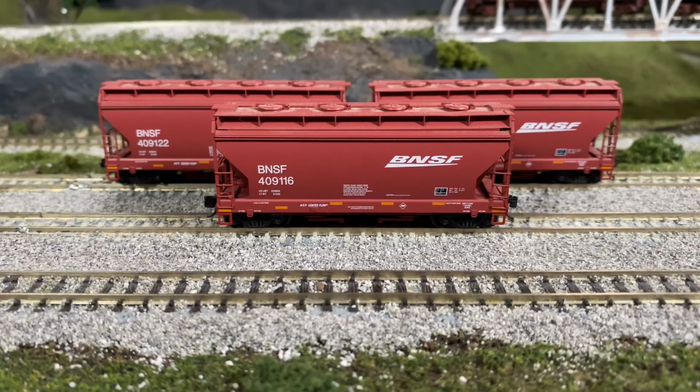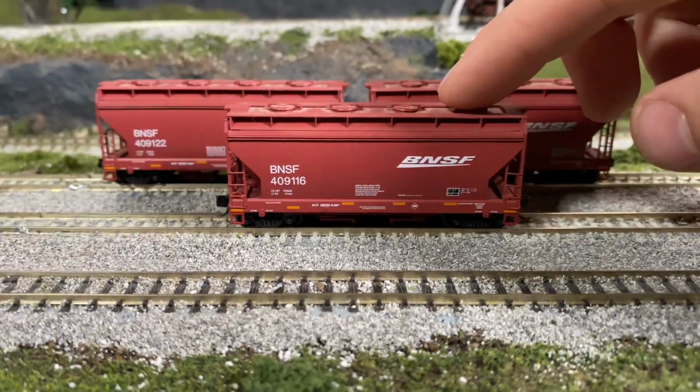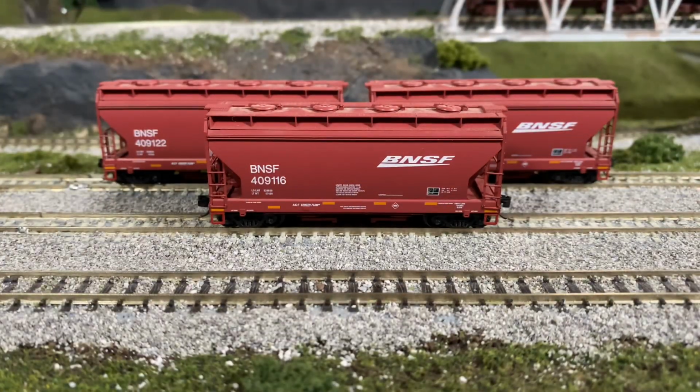And the reason why I can almost justify the price on these, and we'll get to the total price point here in a minute, but these were kind of some of the first higher end cars that I ever purchased for my layout, and they really opened me up to obviously Microtrains couplers and trucks and how nice and smooth they ran.